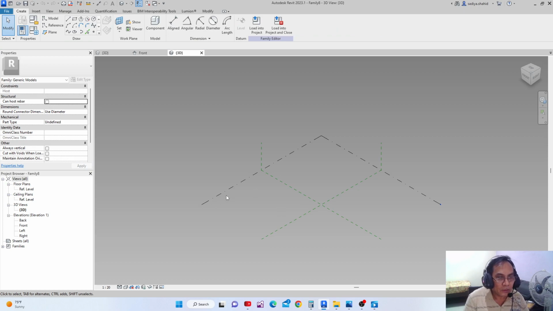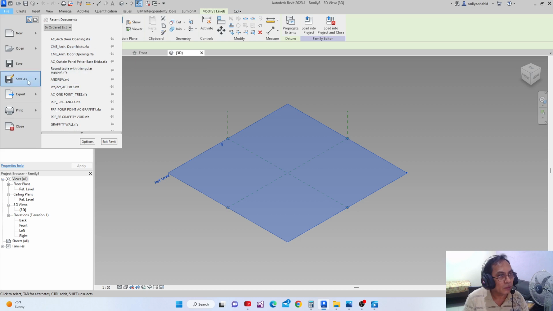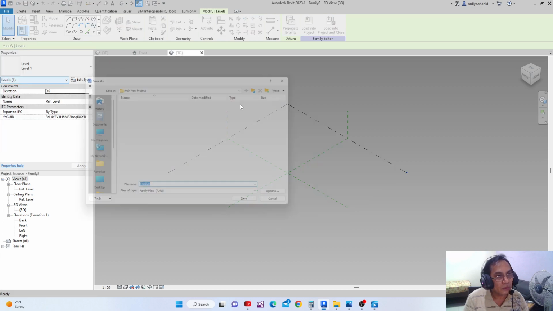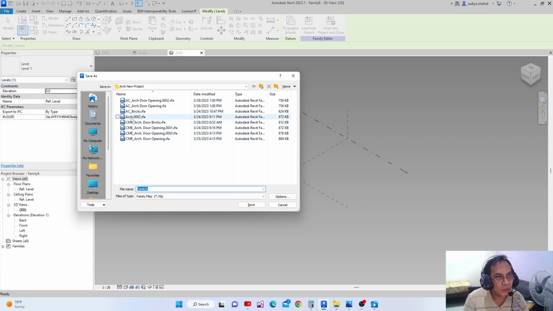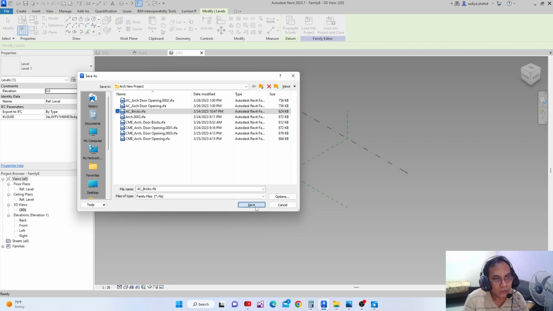In the generic model adaptive that I have opened, first I'm going to save this and name it bricks. File, save, and I'm going to name it AC bricks, make it one option, and then okay, and then save.